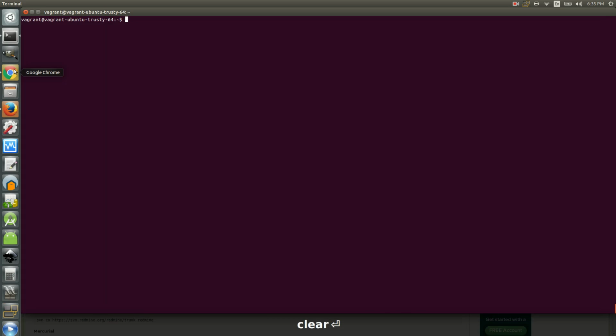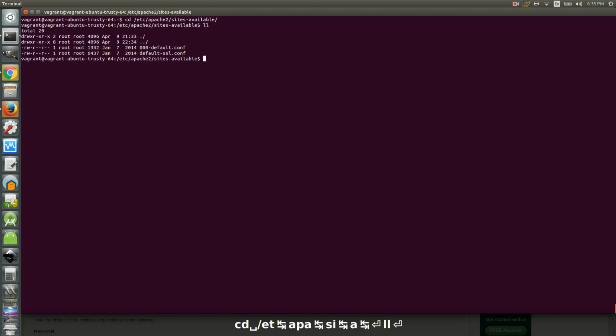Next, we need to configure Apache so it can handle incoming requests and route those requests to the appropriate document root where the application is located. So navigate to the Sites Available folder within your etc apache2 directory. This is where the different configuration files for each of your sites is held. You can copy the default configuration file and use that as a template. You'll probably need superuser permissions in order to write to this directory.